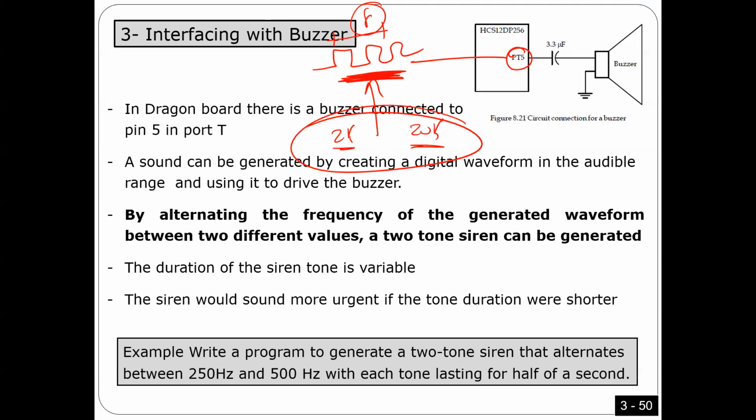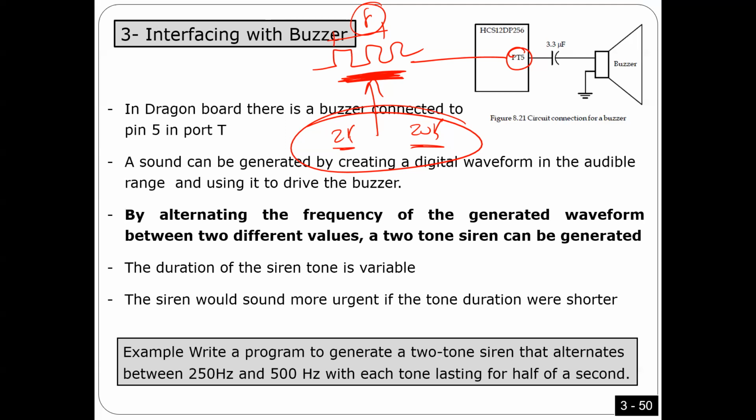Okay. So now you are telling us, number one, the buzzer is connected to one pin. That's okay. If you want to generate a sound, all you have to do is generate a square wave. That should be easy because that's what we have done so far in this chapter: how to generate a square wave. Output 1 for some time, output 0. So easy to generate a square wave.